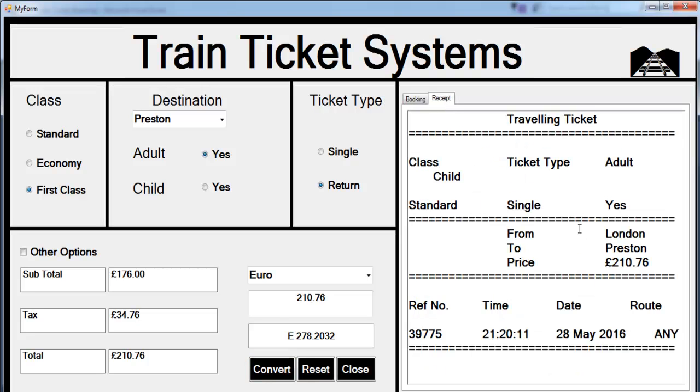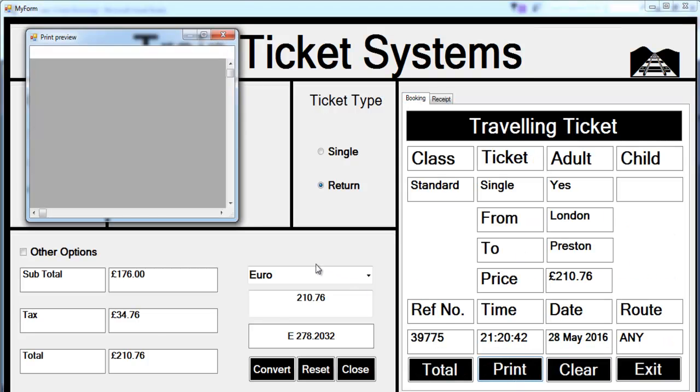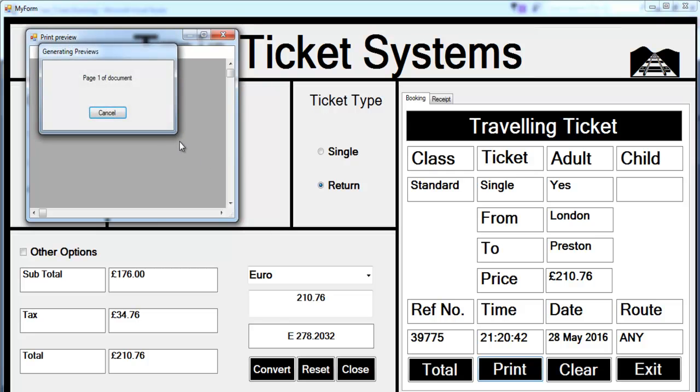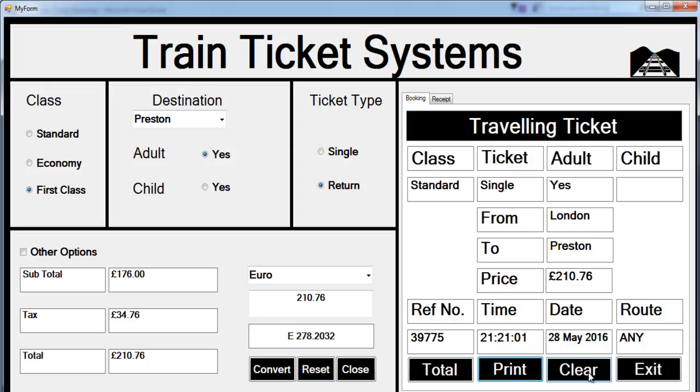Click on the receipt. That's your receipt out there. You can then print out the receipt if you want. If you click on print, and that is it right there. The system will print it out for you. And so what I will do now is to take you guys straight into Visual C++, where we put one of these together. You guys see how it was developed.